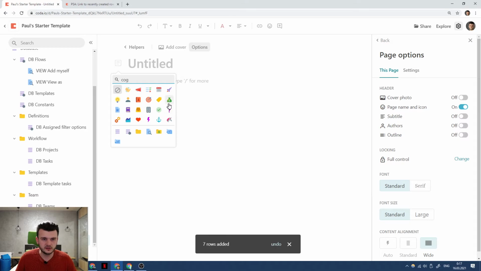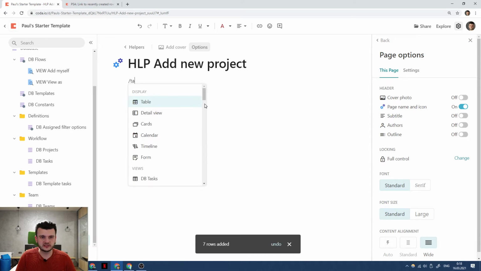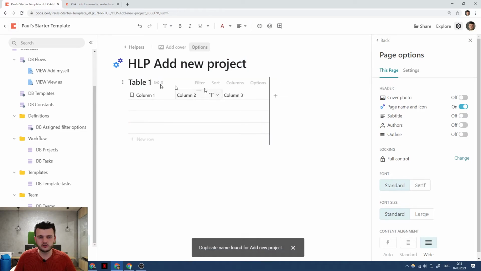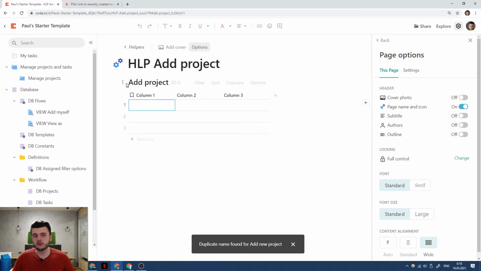So yeah, I'm using usually this icon, and I'm using a prefix HLP, add new project. And for the table itself, since we're gonna use a pop-up, I'm just again calling it add new project. Duplicate name, fine. Well, it can be called HLP add project or whatever.